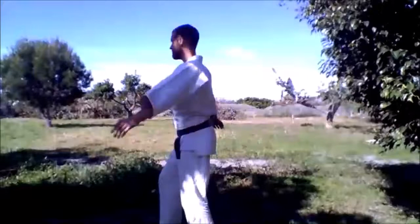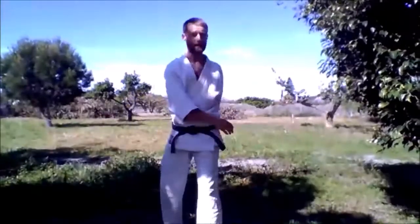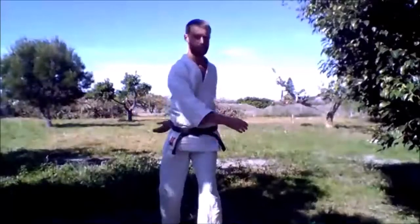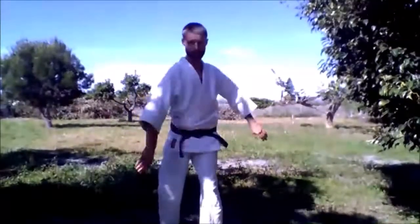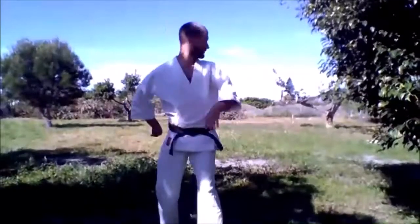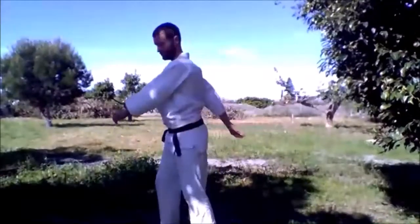Do nothing with the arms, just allow them to follow. Let the head follow the spine. Good.